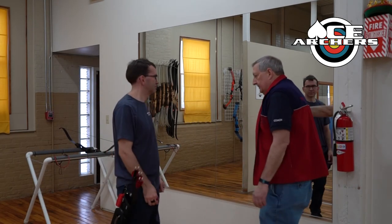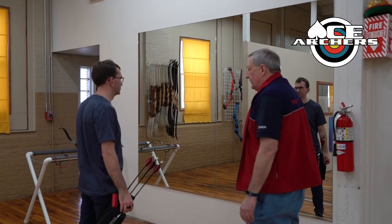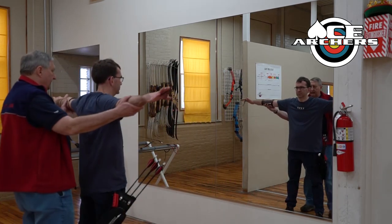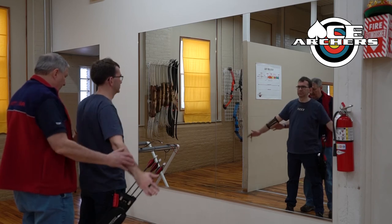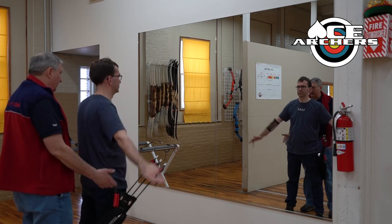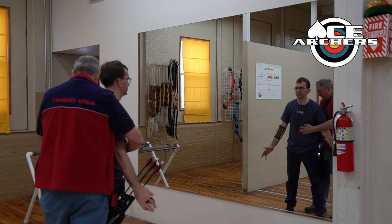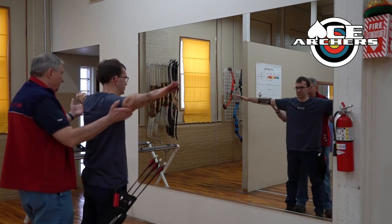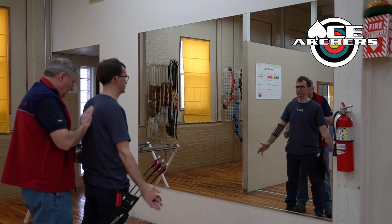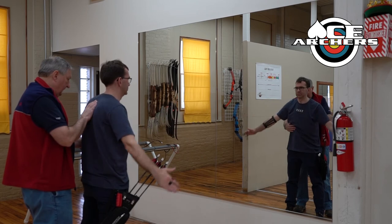So face the mirror, and all you're going to do is lift up without lifting the shoulders. Watch your shoulders, lift up the arms. Keep going, quick. There we go. Now back down, and lift higher, quick. One, two, three, up. And back down. And one, two, three, up. And back down. And keep the chest down. Set the chest down. There we go. And back down. And lift up quick. Good. Chest stays down. Good.